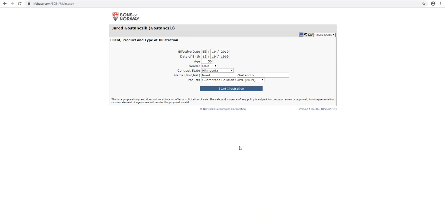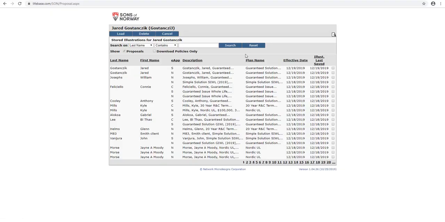And the last thing I'll be reviewing in this training video is what happens if you don't have all the information, you saved it and you want to go back and view it at another time, or you've completed it and you want to print it off. So here we're in illustration software, upper right hand corner, you want to go to the yellow folder, load illustration. Click on OK.